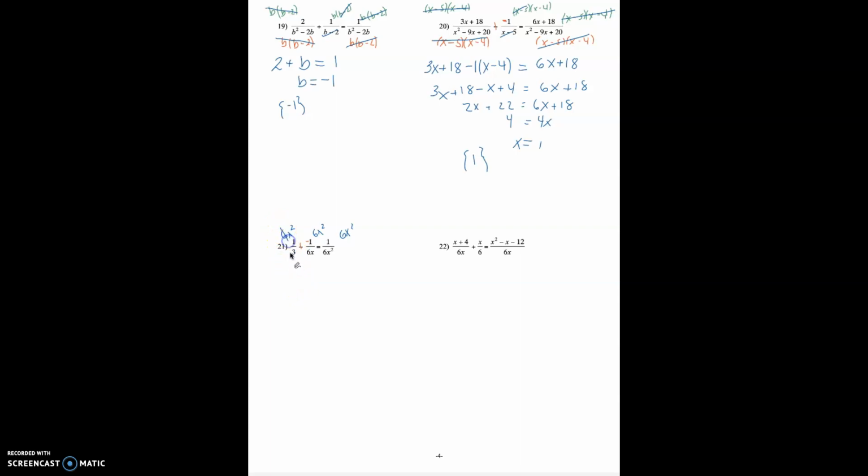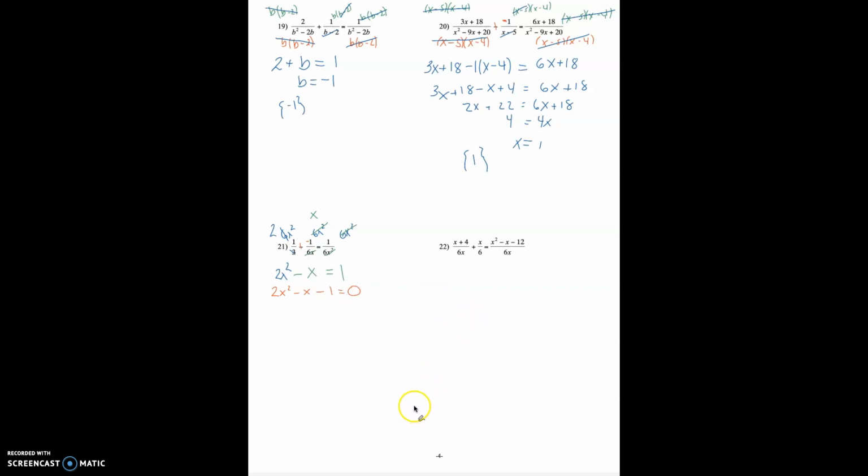So 6 divided by 3 is 2. So I have 2x squared. And then 6x, let me just change the color so we can see. 6x and 6x squared leaves me just with an x. And then the 6x squared and 6x squared cancel, and we, again, are left with 1. So what will we do now? Bring everything to one side. So subtract that 1. And again, from here, I'm going to have you finish this off.